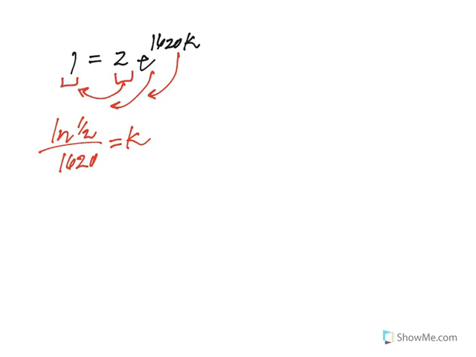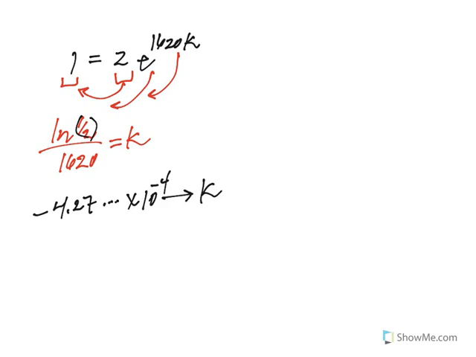And those are in your notes from before all this started. So look back if you're wondering how that looks in your calculator. All right, so the natural log of a half divided by 1620, by the way, you want to make sure that the 1/2 is in parentheses, gives you negative 4.7286863 times 10 to the negative fourth. I want to store that into my alpha value of k in my calculator. So again, it's stow alpha k, enter.